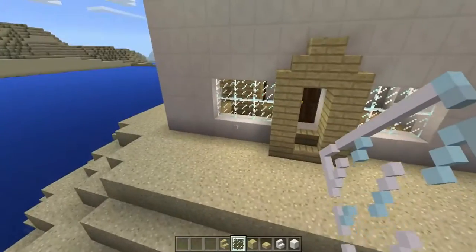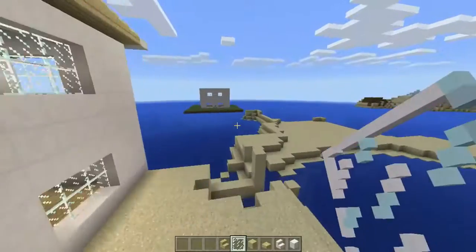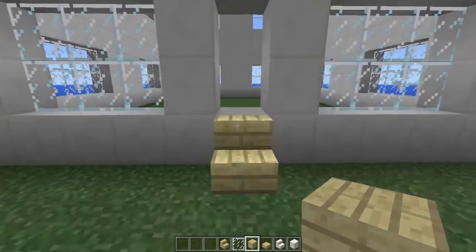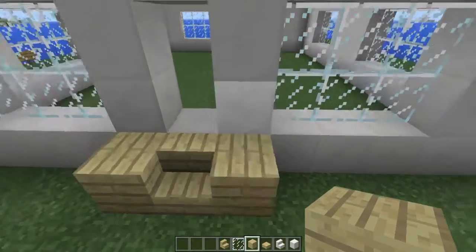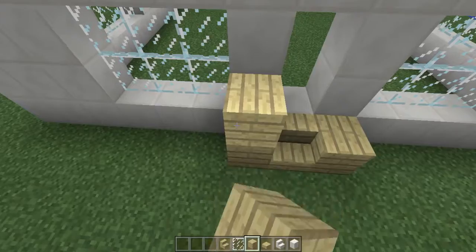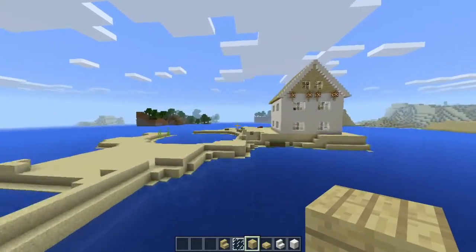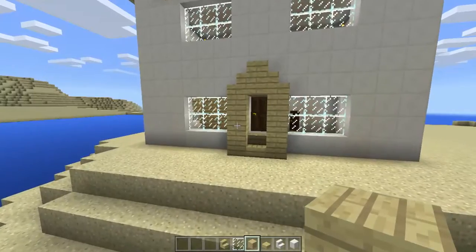Okay, so we need to do this little thing right here. So go to the front of the building, grab your birchwood planks, and on the stair that leads up to the doorway where the door's going to be, place a birchwood plank on both sides of it. Raise that birchwood plank up by 2.